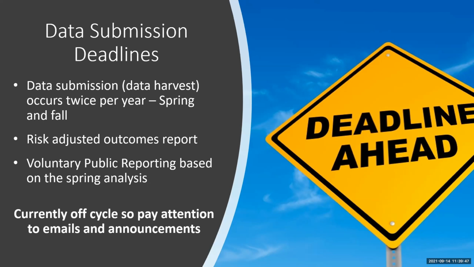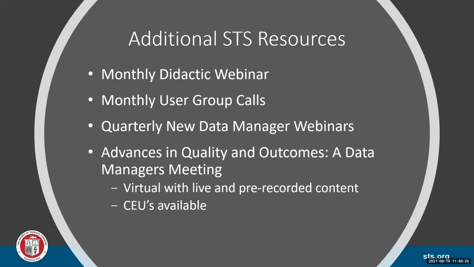Now, I will say that we are off cycle. So the announcements are on the STS website. And of course, in webinars like this, or in our monthly data manager webinars and user group calls, these announcements are being made as to when we think this current harvest cycle will end, when the new data reports will come out, and when the next one is going to begin, when your next data deadline is due. So always pay attention to those and write those down. I put them on a whiteboard, I hang them all over my house, so I always know when my data is due. Next. Okay, so there's some additional STS resources out there for you.